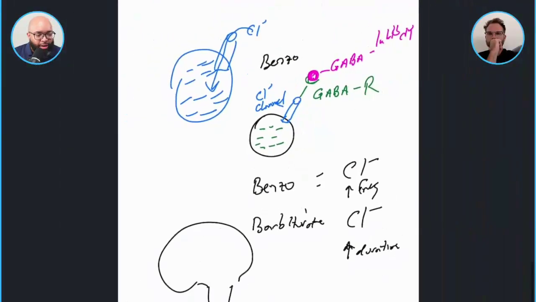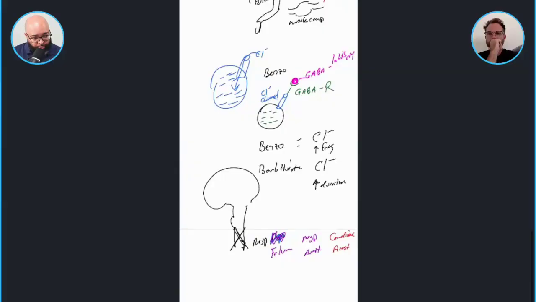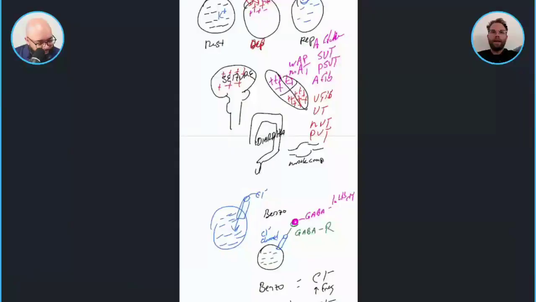Okay. Now, you teach this back to me. So I need you to teach me how benzos work and how barbiturates work and why I use them for a seizure. Are you talking to me? Yep. Okay, so when somebody is having a seizure in the cells, there is a lot of positive charges. When you introduce a benzo or a barbiturate, you open up the channel. What kind of channel? Chloride channel. So you open up the chloride channel.